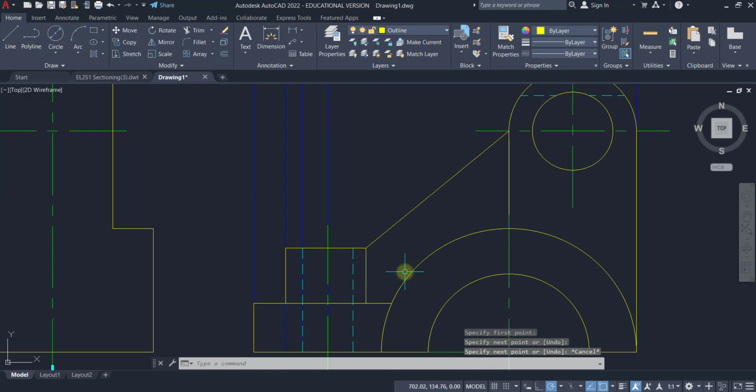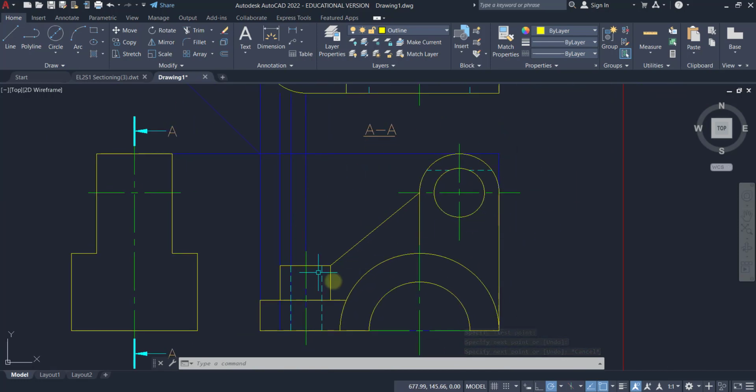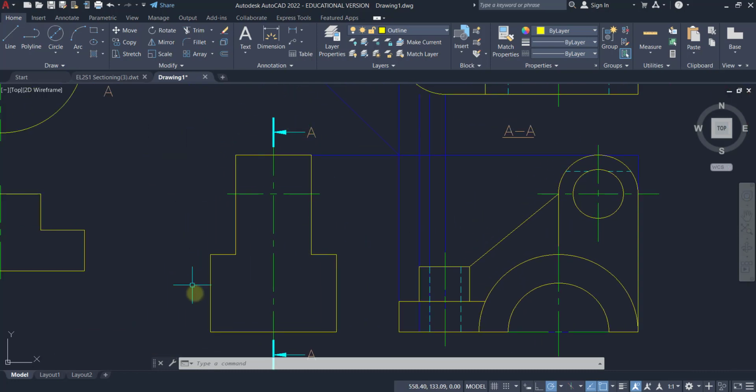So later on we need to convert all this into sectioning. I just want to draw the front view first to let you see how it looks from the front. Then later we do a sectioning. So from the side view, how does it look? From the side view, let's start to draw all the items, all the features. Start off with the base, like this. You can see this line from the left all the way to the right.